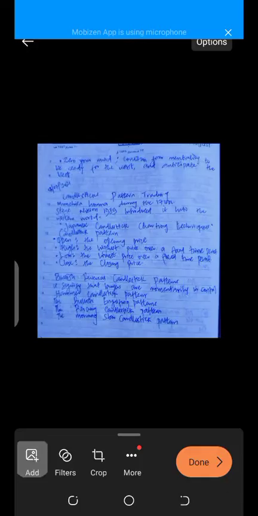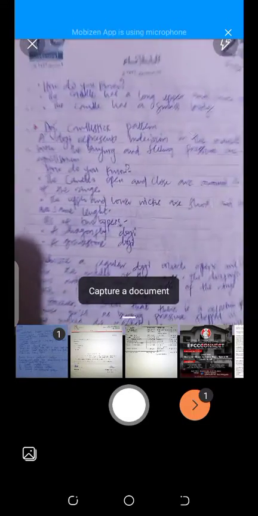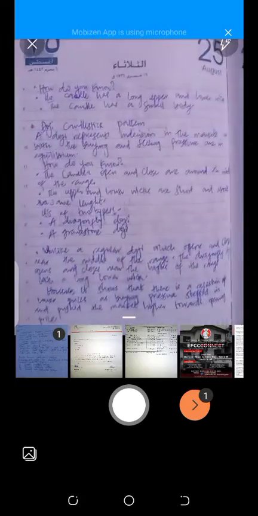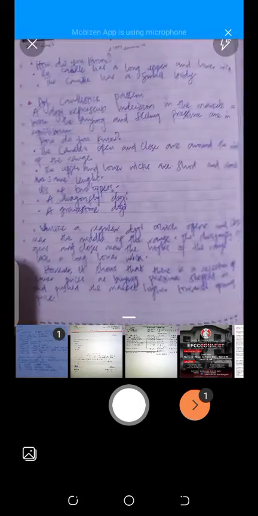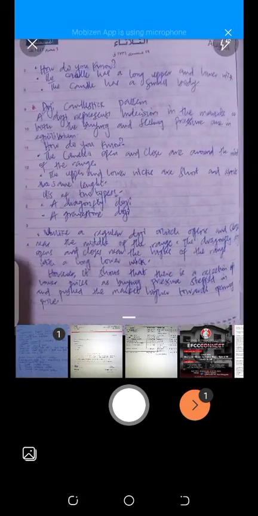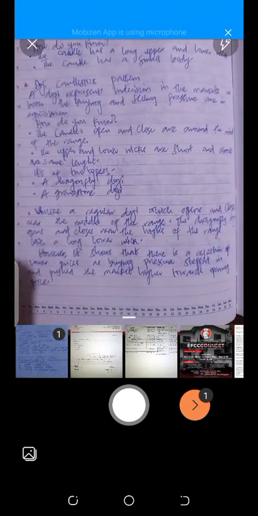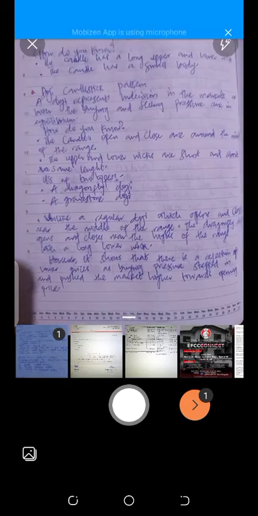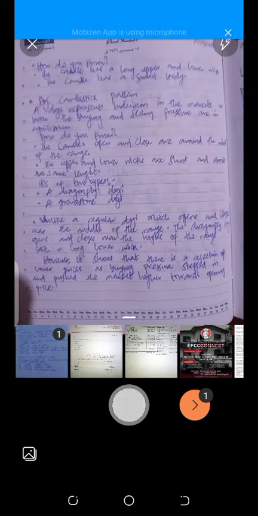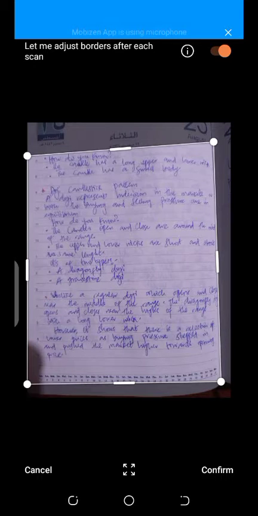It's so important that you shouldn't be wasting your time these days typing unnecessarily. Most especially if you are a student and you have a lot of class work to do, you feel like, oh, when should I start writing again? You don't need to do that. So just get your friend's notes, scan them, and continue reading at your own convenience.